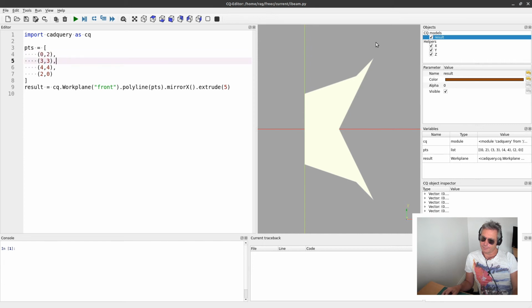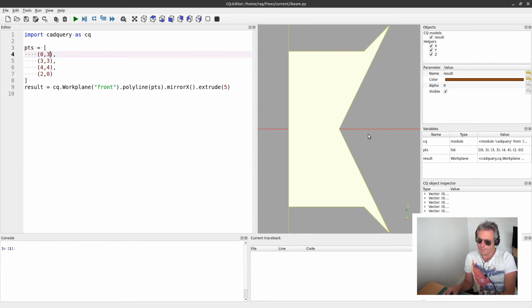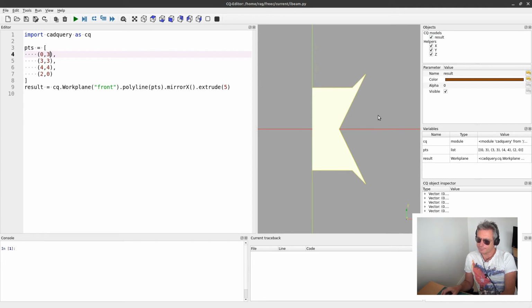So if we change that 2 to 3, that should square it off. Yeah, there we go. And if I change that to 4, change that to 4, change that to 4. We've got double, we don't need that anymore.